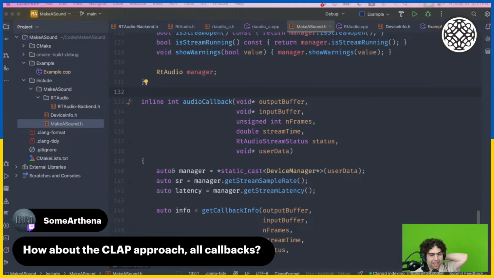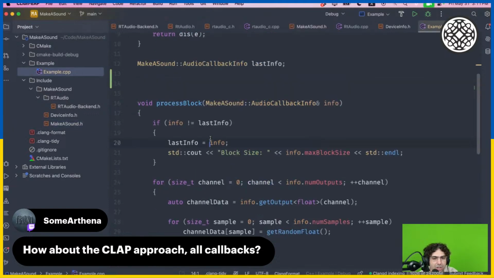What I'm trying to think of is, what's the way to make the user code expressive? So one way I thought about doing this is, when I'm looking at the example code, what I don't like here is the statefulness of holding the last callback and then comparing it. I don't like the state management the user has to do. I think it's kind of boring.